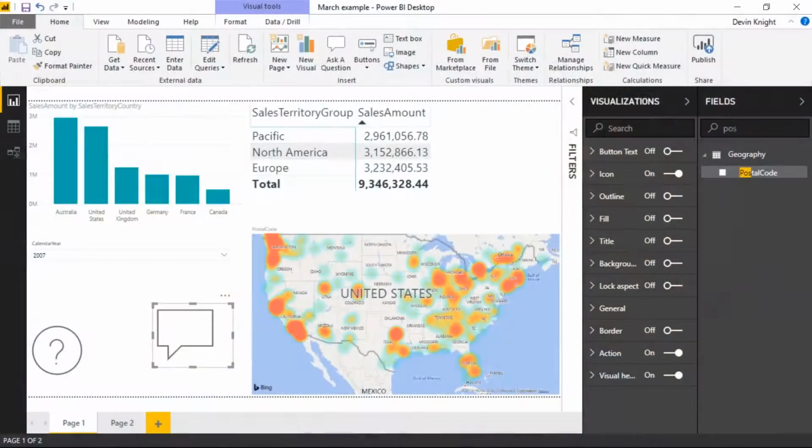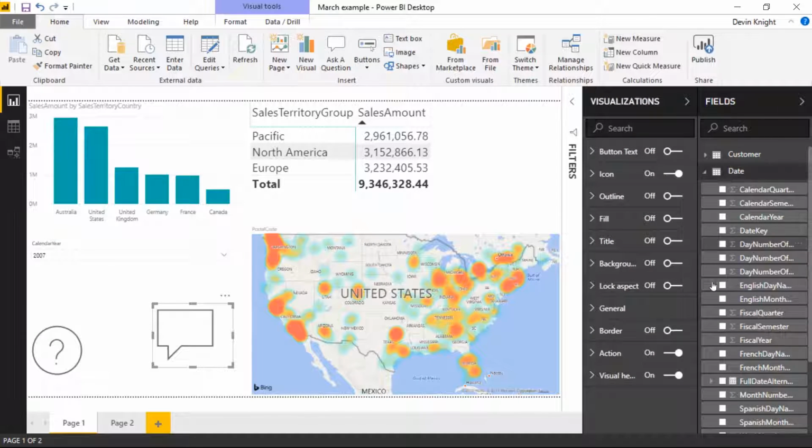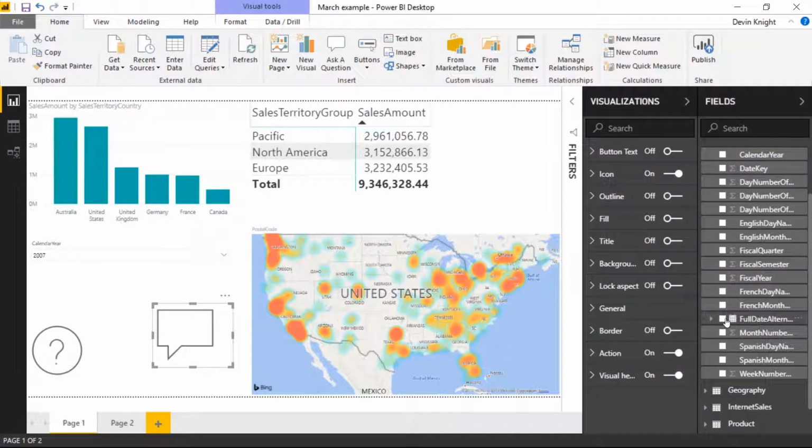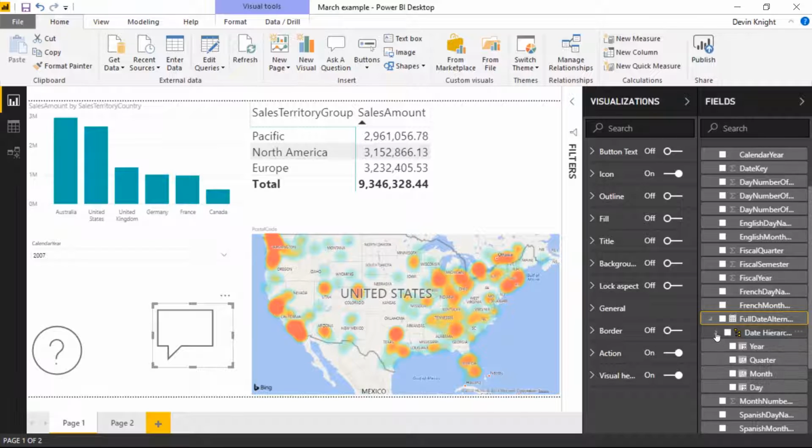Nice. And just as a reminder, this has been there. You guys have probably been leveraging it. But if we look right here into our date table, you'll see there's this icon on my full date alternate key column. Upon expanding it, it has simply extracted this and put it into a date hierarchy with those respective items. Very typically, a lot of times we create date tables that have this already done innately. We do this manually, but just in case, it'll do it automatically if you don't have this type of breakdown. Beautiful. I like it.